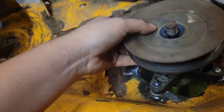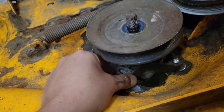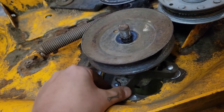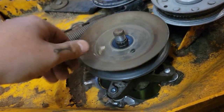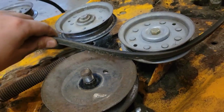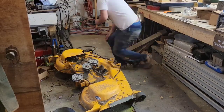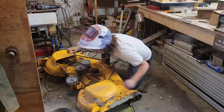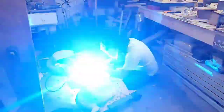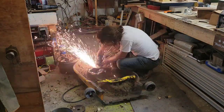So I'm going to put this pulley back on. I don't know, because this has some micro movement. Well, even macro movement, really, depending on how precise you want to be. I want to make sure that nothing interferes with each other and that our belt doesn't stay slack. So I'm just going to do some tinkering before I put in my first tack. It seems that things might be looking up, which is good, because I need this lawnmower to work so that I can mow the lawn for the garden vlog video that actually came out before this.